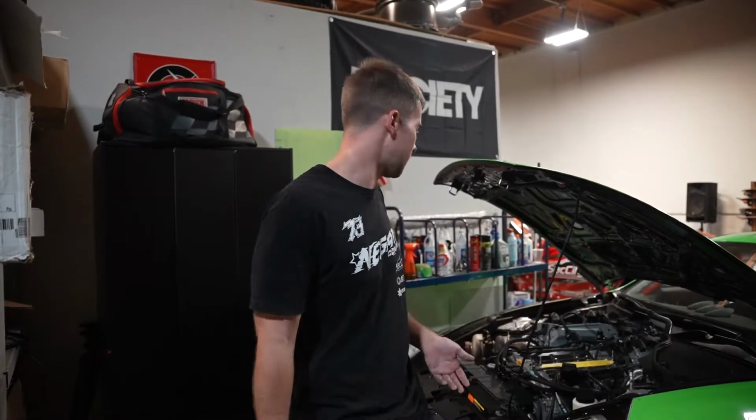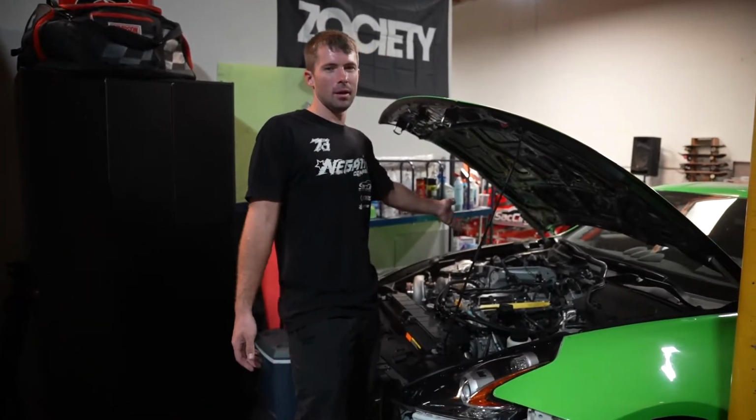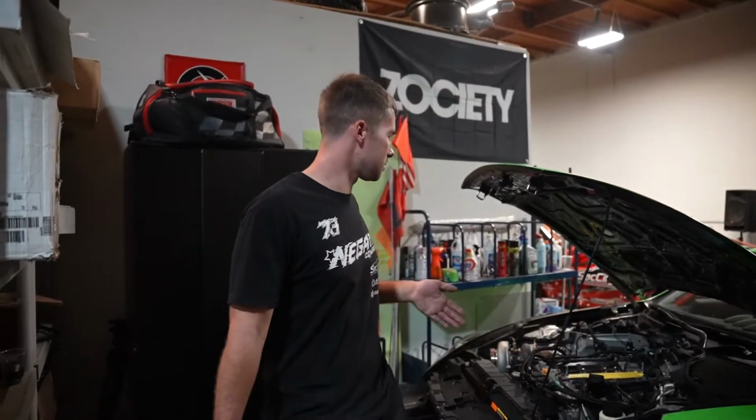It's been to multiple shops and it has not been done properly up until now. We are taking the proper measures and getting this thing to where it is going to be drivable, pretty much. Came in here with the wires literally melting on the downpipe. From what we've done so far is rerouted all the main cables, and we've suggested some things and he wants to go through with it. So we're still waiting on some parts to come in.